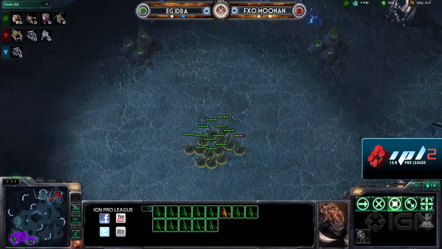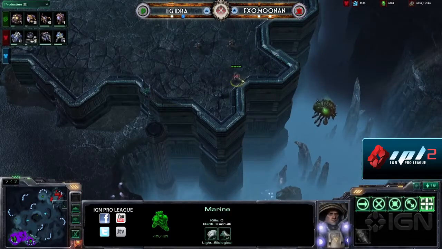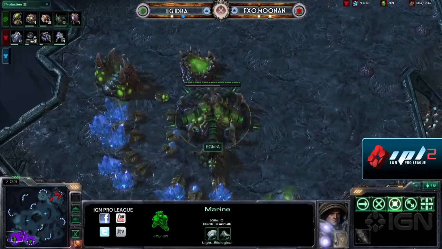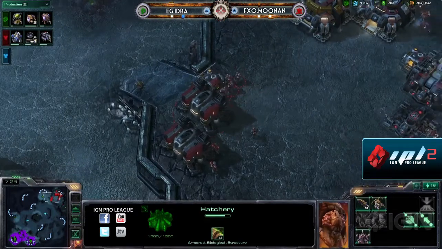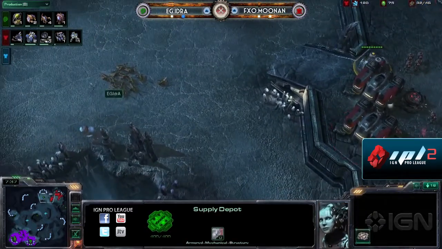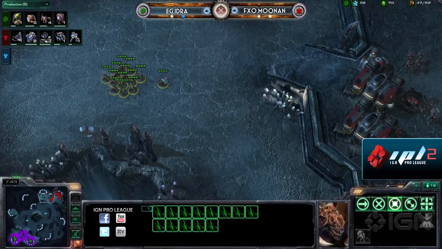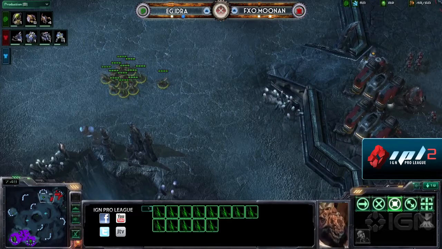But IdrA added on 6 slings here, surprisingly. I wonder why that is. Yeah, that is aggressive. That's because he's going banelings, as you can see right now. He's going to try and bust the front, which is a possibility. mOoNan does not have any bunkers at the back, and this supply depot is, of course, a vulnerable spot. Could be easily busted through. We'll see what kind of damage you can do with this early aggression. Yeah, exactly. IdrA's just waiting for mOoNan to pick up the command center and move down. He'll then back off, morph a lot of banelings, and then continue from here.